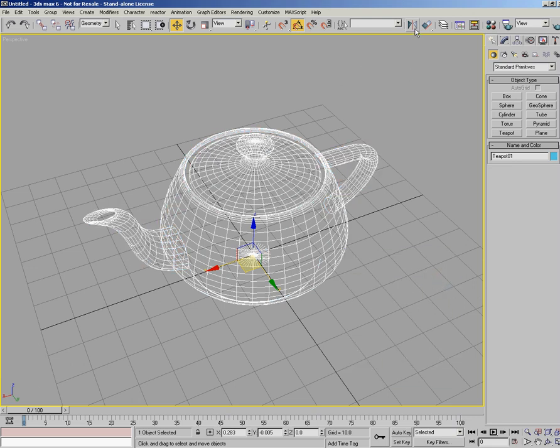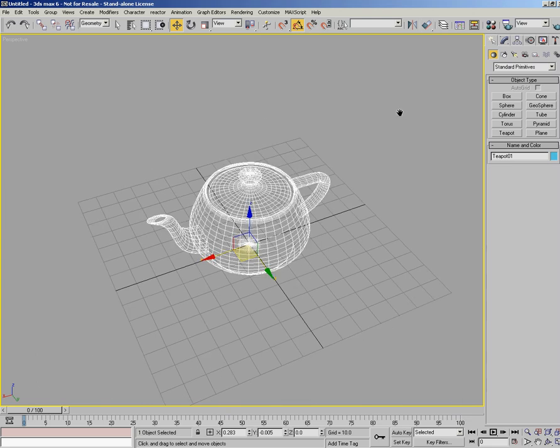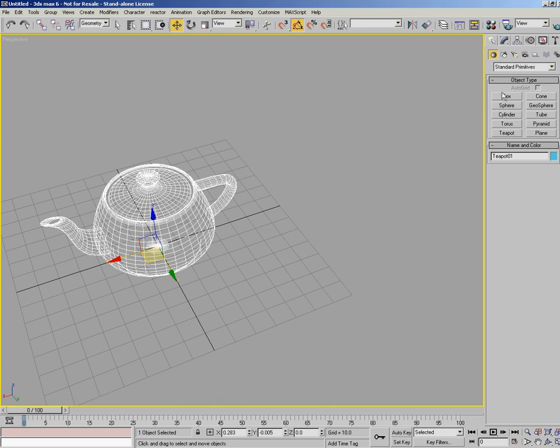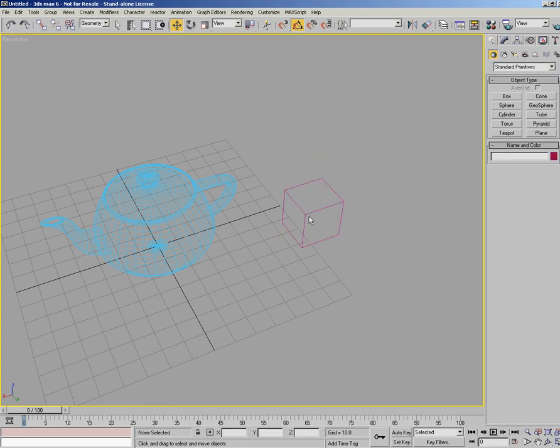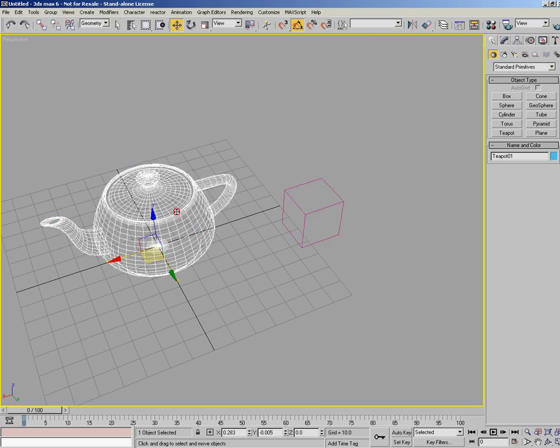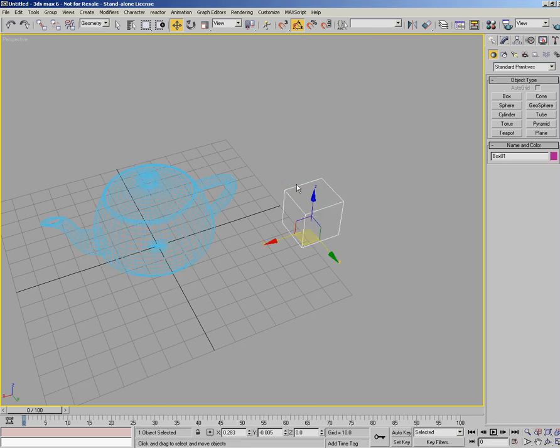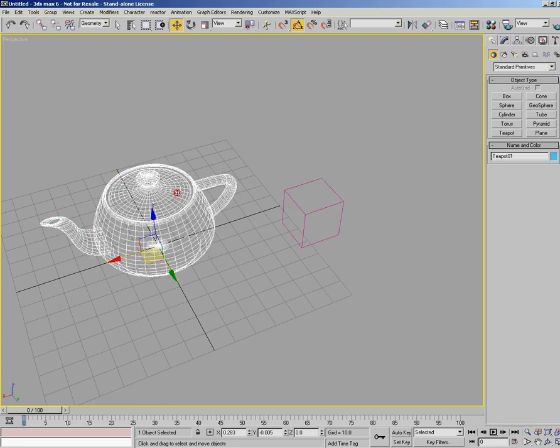To the right of that tool we have the align tool. What this allows us to do, if I create another object, we'll create a box here, is this: these two objects have their own axes and their own pivot points, the center around which the object pivots. Let's say we want to snap this object to the position of this object. You do that with the align tool.